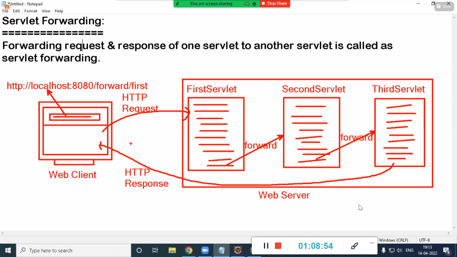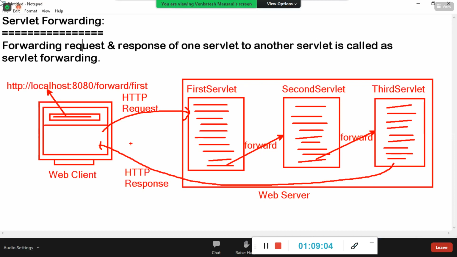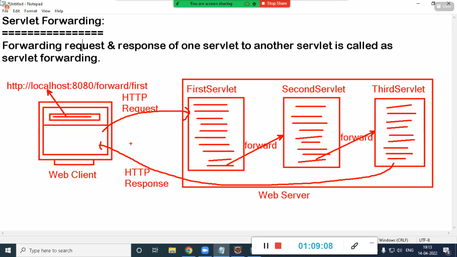At last you bring it. What I will understand is that you completed it. Even though you assigned to others, at last you completed, and I understand that you completed. Here also, instead of giving the complete burden to one servlet, one program, we divide it into a number of servlets.